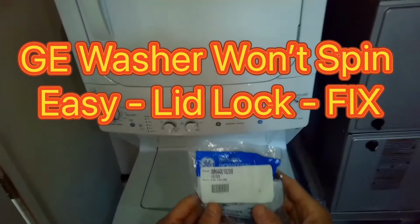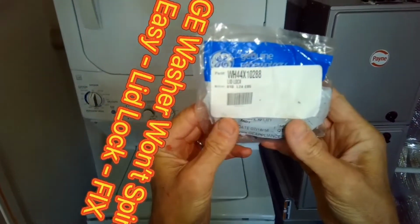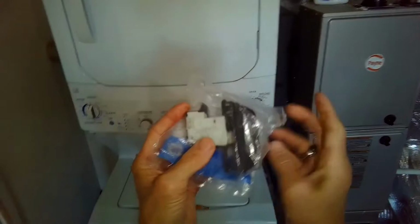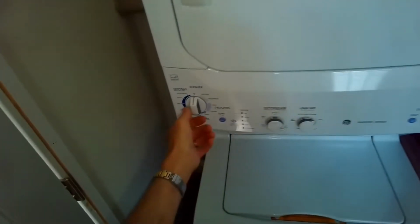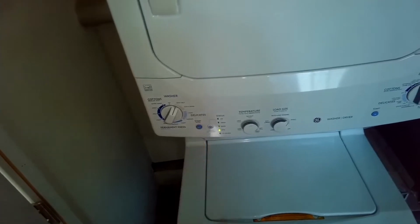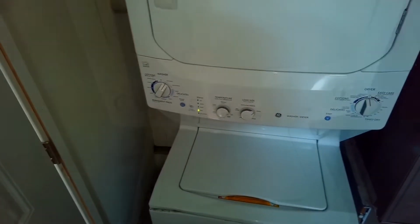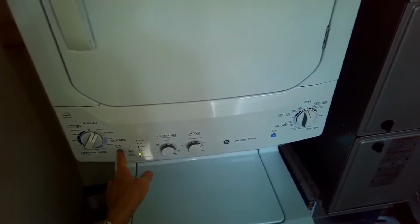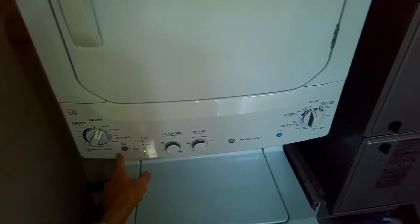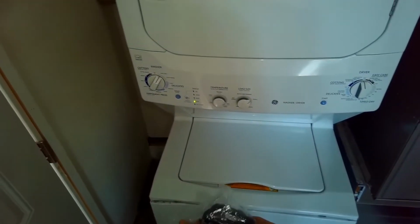Today we're dealing with the GE Laundry Center, the stacked washer and dryer where the washer won't spin. We're going to put in a new lid lock. When we press spin, we can hear it click a couple of times, but the red lid lock light never turns on. So the lid lock has been damaged. Maybe somebody pried open the washer door at some point and it broke it. So we're going to put a new one in.